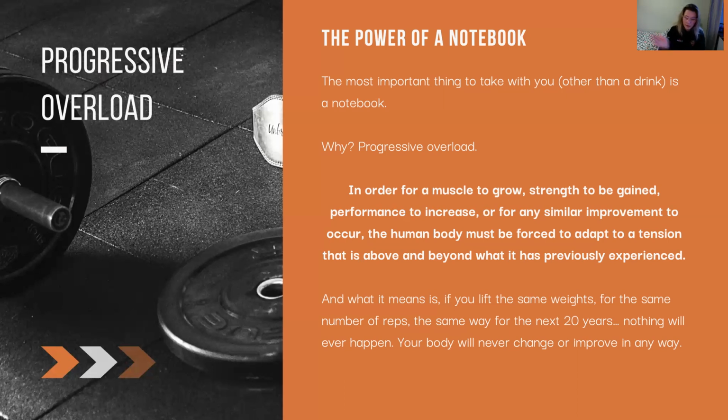So you can then aim for the bottom end of the rep range and work your way up. This is literally the most important part of weight training. If you do not apply progressive overload to your training, you will literally get nowhere. You will burn next to no calories. And obviously you'll burn some calories, but the whole point of training weights is that you are progressively overloading your body, so it's forced to adapt, grow muscle, burn more calories, and improve the general look of your body. So this is literally the most important principle to apply to your training.